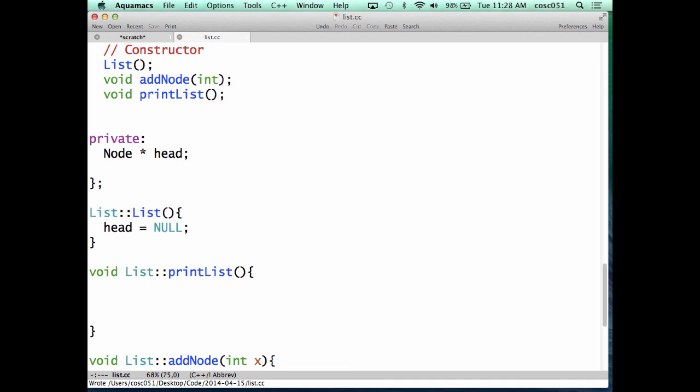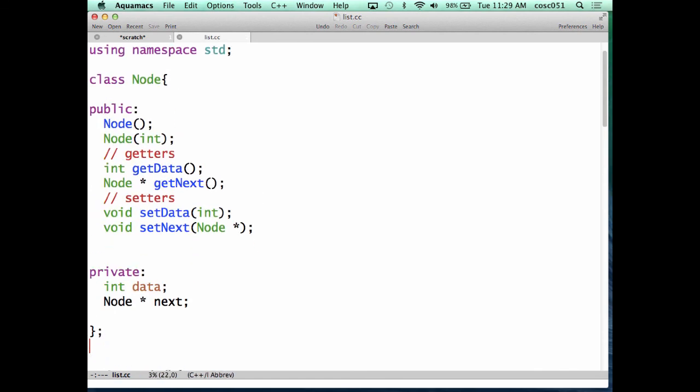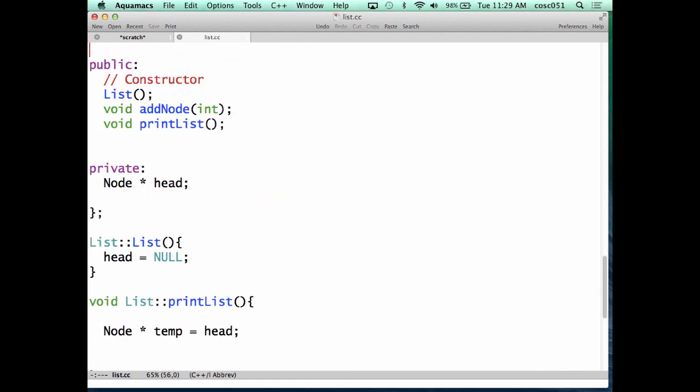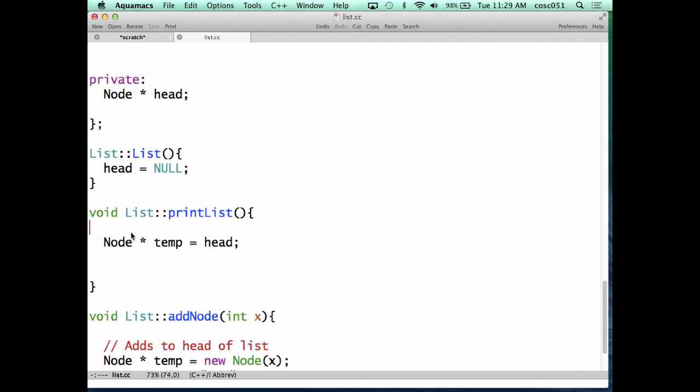So here's what we need. We need a pointer to a node, node star. We're going to call this temp. And what does this equal? What value do we give this initially? Head, because we want this pointer to point to the same address that's in head. Check something really fast. All right, I didn't write friend functions for the node thing here, so what we're going to do instead is we're going to say cout, angle brackets, temp get data. But you could also potentially do this.